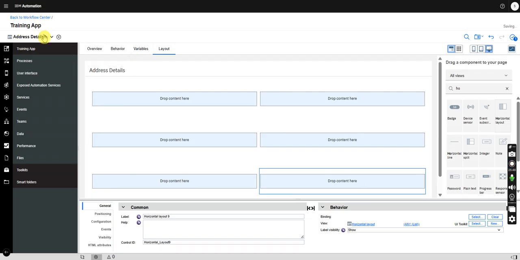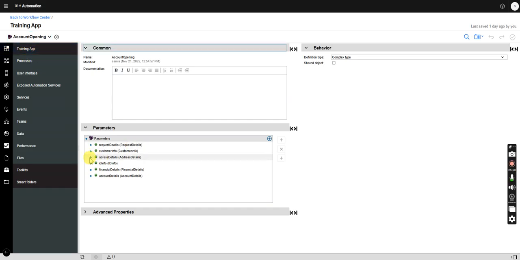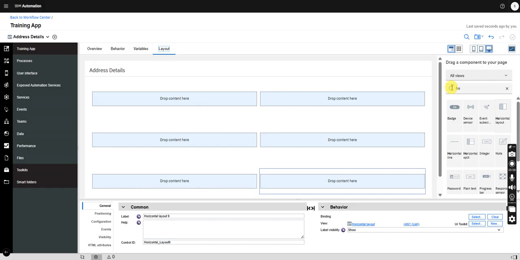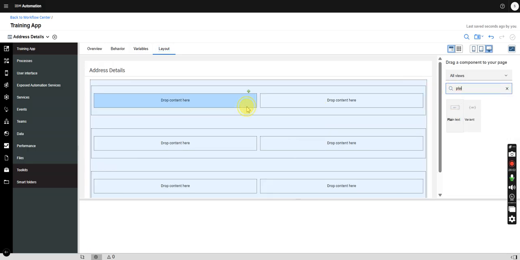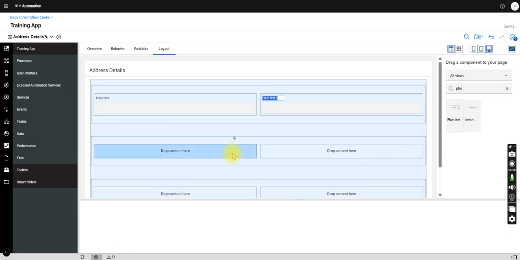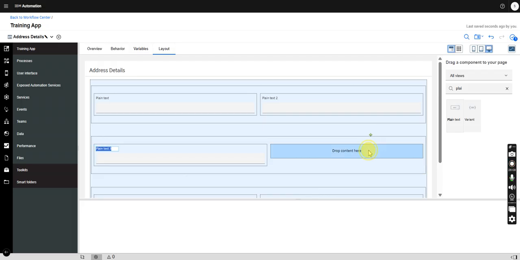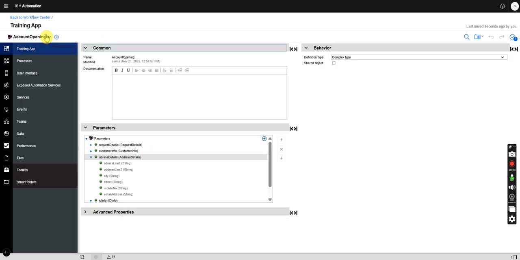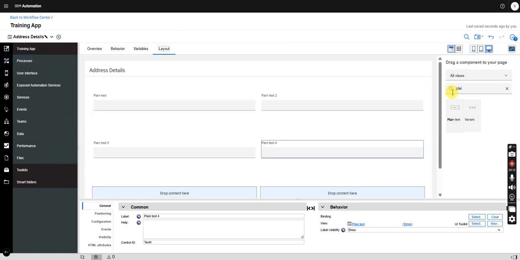Let's see the fields now. Which fields we need to put into this address details. We have address line 1, address line 2, city, street, mobile number, email address. Okay, so we can have plain text: address line 1, address line 2, city, street, mobile number, and email address.